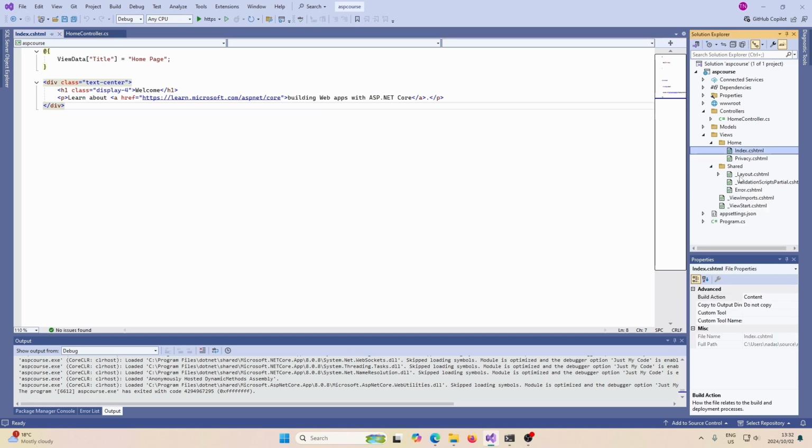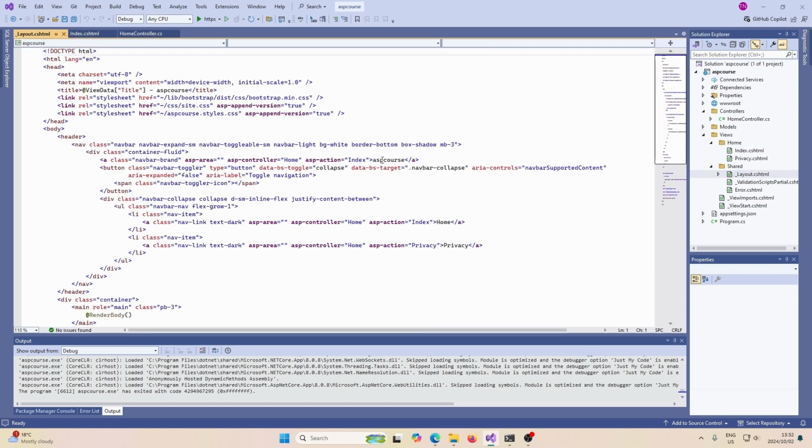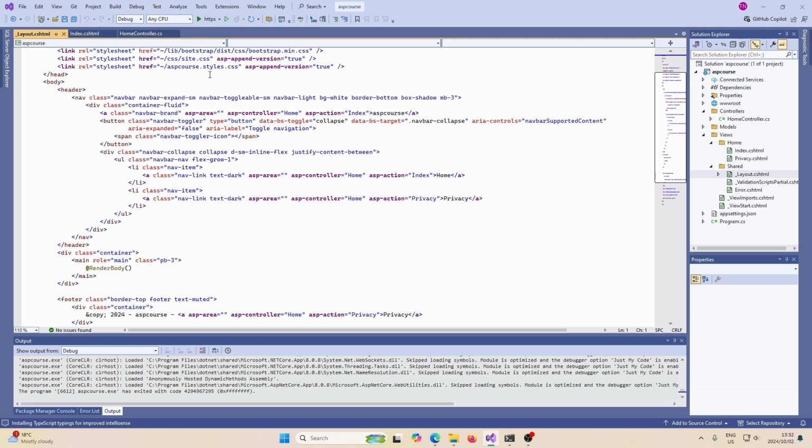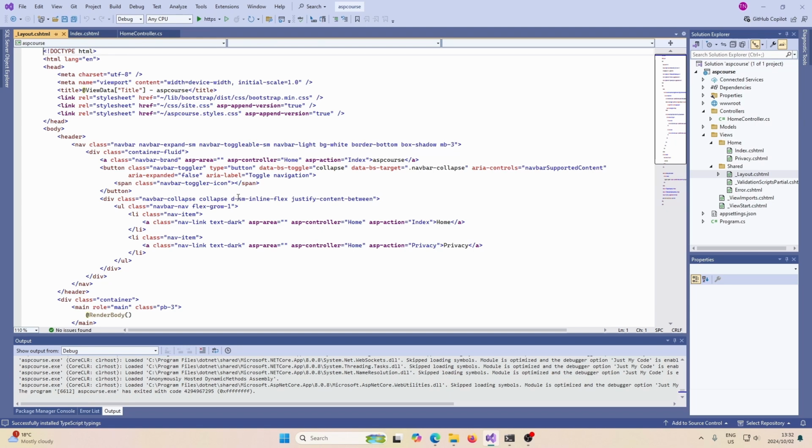And if we open that, we can see we have an underscore layouts file here. So when we're building our project, we don't want to create a separate navigation bar for each page on our website. And that's what this underscore layout file here does. So this is where the main layout that will show up on all pages that we have in our project is. And we can see it has the links here for home and the link for privacy.